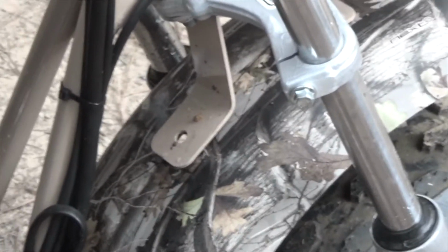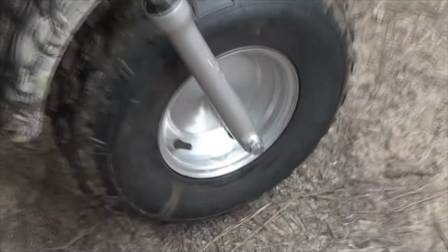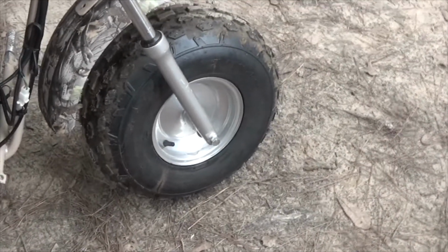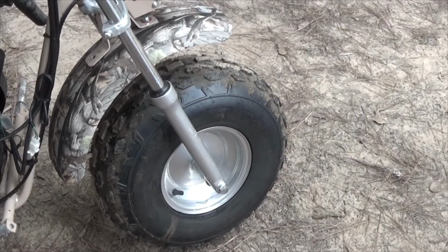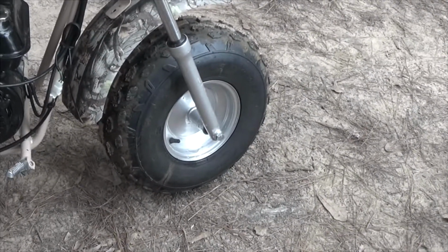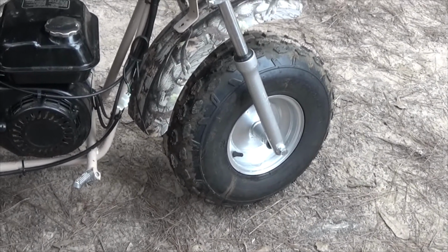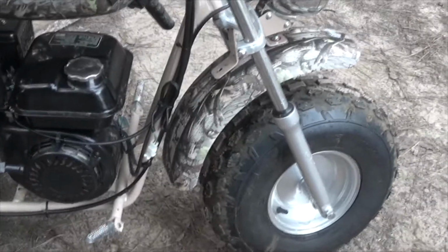Even though I did a pre-inspection, I didn't check these bolts here and right up here. I did check the important stuff, the handlebars and the rear suspension and all that good stuff. You know, I checked all that. The tire pressure is 10 pounds front and back. They're fairly big tires. I'm not looking forward to having to replace one of these. I owned a motorcycle years ago. I never liked replacing tires, but I've had to do it. But it comes with the territory.